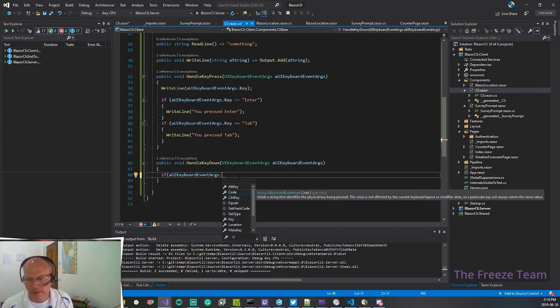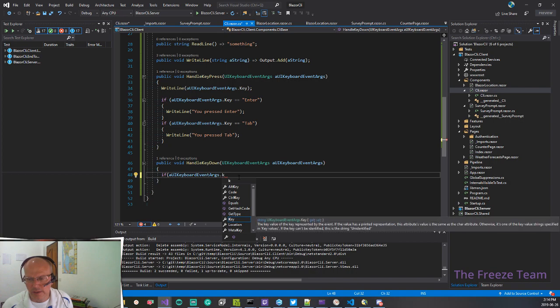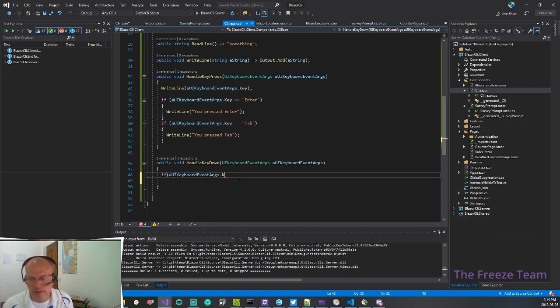Dot key. Let's do this. Add this down here. And let's see what the name of it is, at least, if that works.